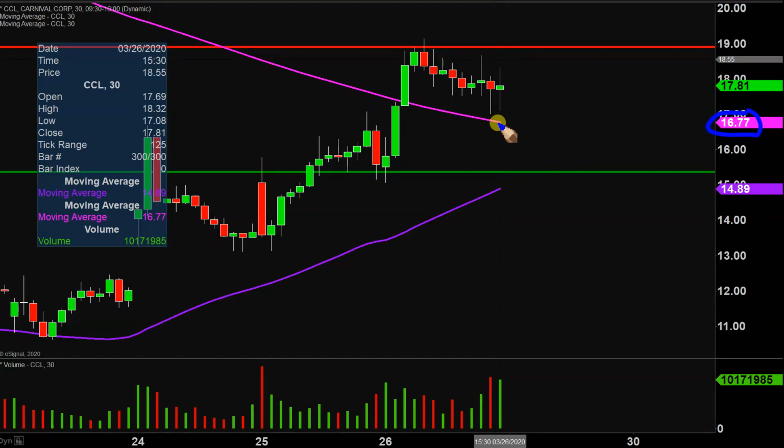But if that level cannot quite hold up and the price, especially if it's a high volume break to the downside of that 200 period moving average, then no such thing as a guarantee. But at that point in time, it would not be shocking at all to see the price potentially work its way down to right around the 1550 mark. So keep an eye on these technical levels going forward. I know these are going to be the areas that I'm watching. And like I said, call it a self-fulfilling prophecy, call it whatever you want. Let's see if we can get some good dynamic movements.